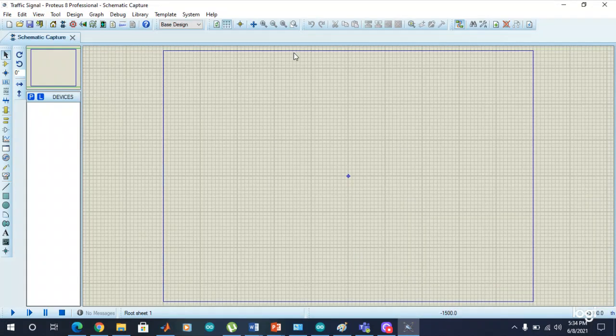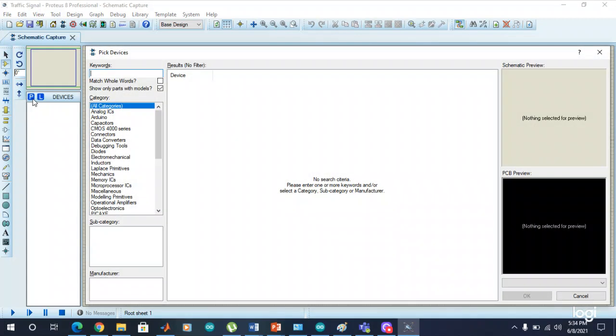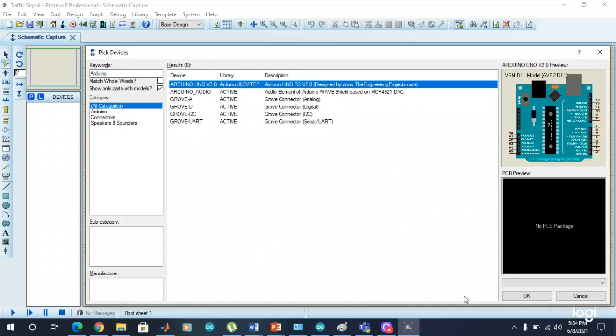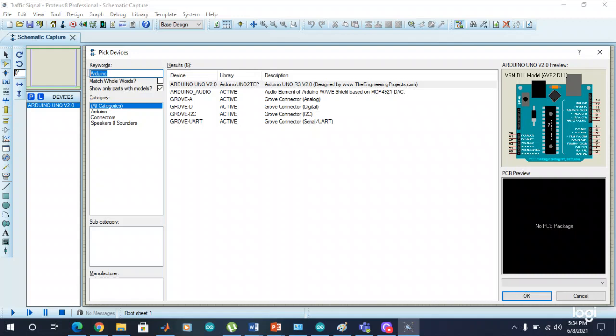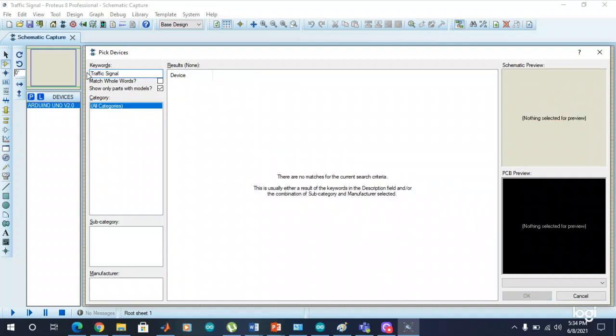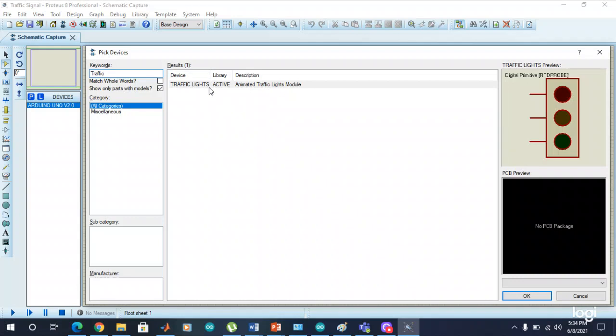So my project is here. The first thing I need is some components. The first thing I need is Arduino as a microcontroller. I have Arduino Uno here. Just select it. I need a traffic light, and a resistor.